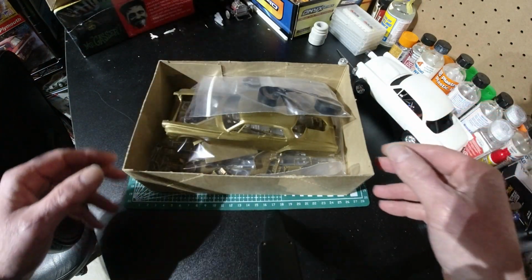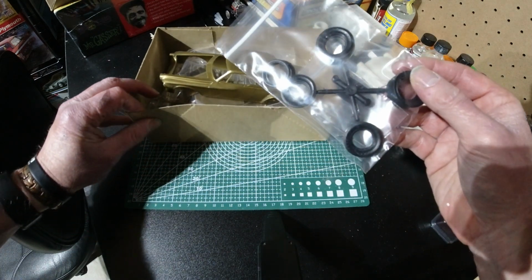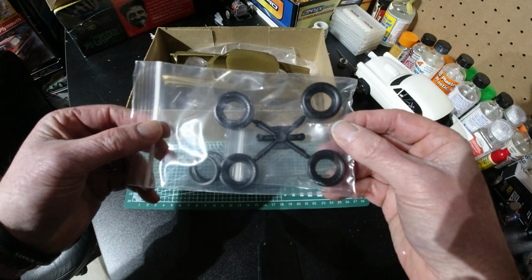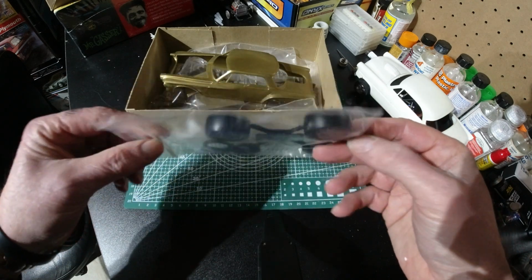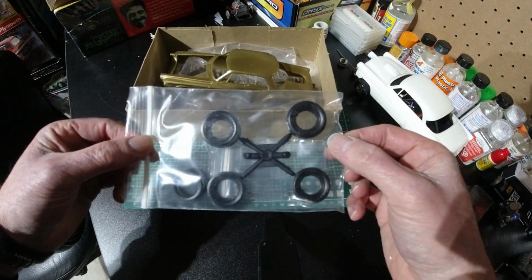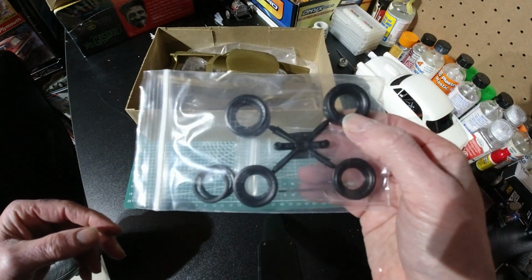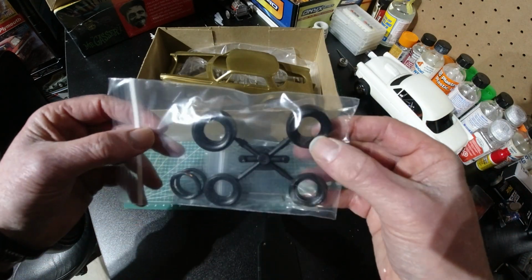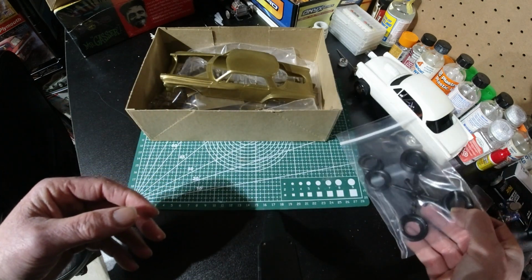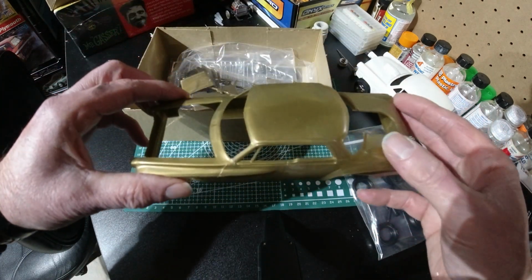This is how they came. This kit was opened, and I purchased it online, I don't know, probably 15 years ago or so, and I just kept it in the box. I definitely want to build one of these. I think they're a pretty neat kit. There's 2-piece slicks and then the smaller front tires. This is the body.